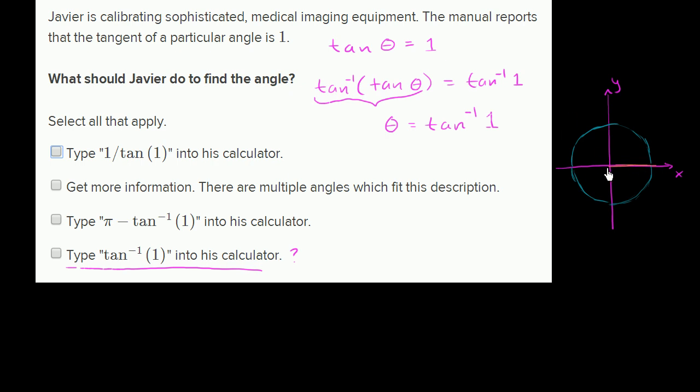So you could have this angle right here. So let's say this is a candidate theta. The tangent of this theta is the slope of this line. And this terminal ray of the angle, the other side, the initial ray is along the positive x-axis. So you could say the tangent of this theta is 1 because the slope of this line is 1. Let me scroll over a little bit. So let me write it this way. So tangent theta is equal to 1.